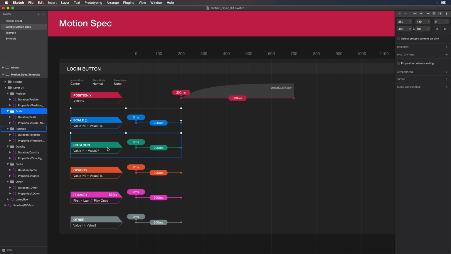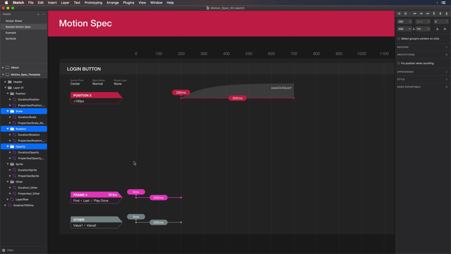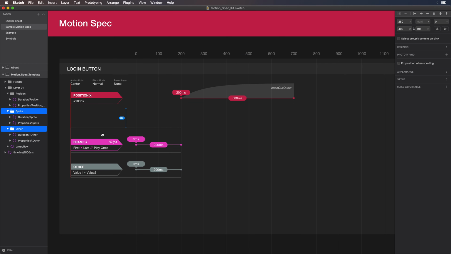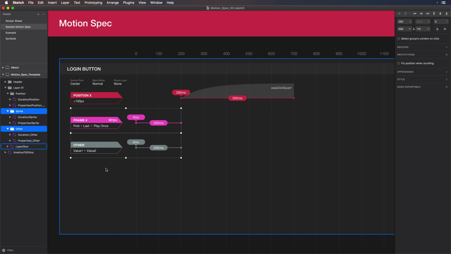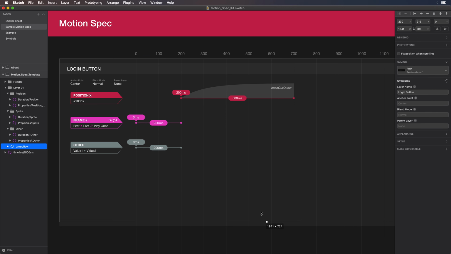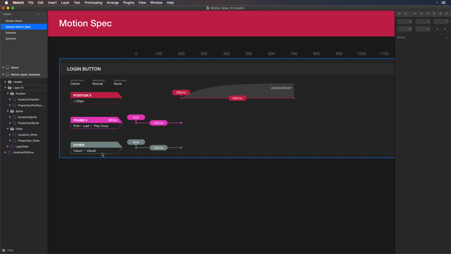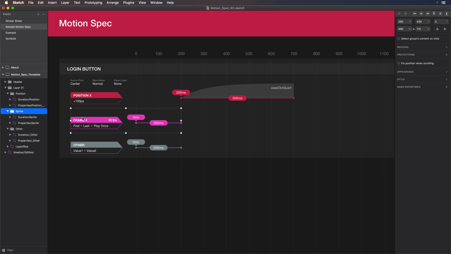All right, so I'm just going to delete these 3 options here because I don't want to, oh, actually I want to keep that one. And now I'm going to just shorten this up. Everything snaps together pretty cleanly. And then I'm going to shorten this one. Okay, so these 2 options here, this one is for if you have sprite animations, you can enter the frame numbers, like when it's supposed to start, when it's supposed to end.